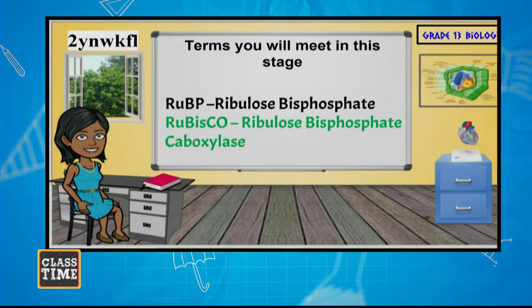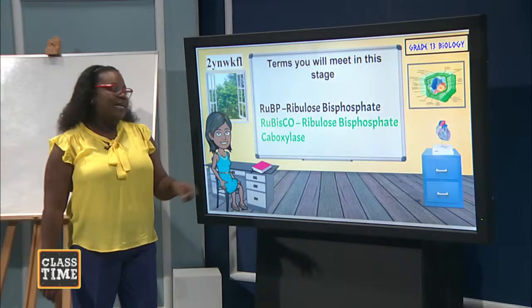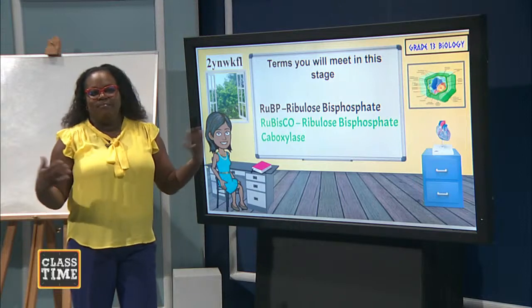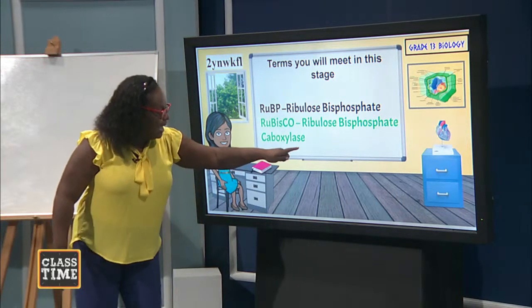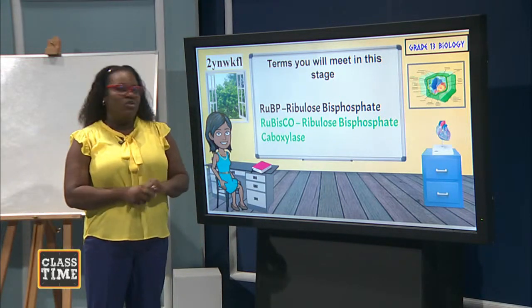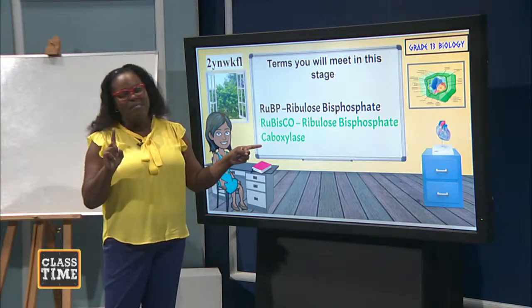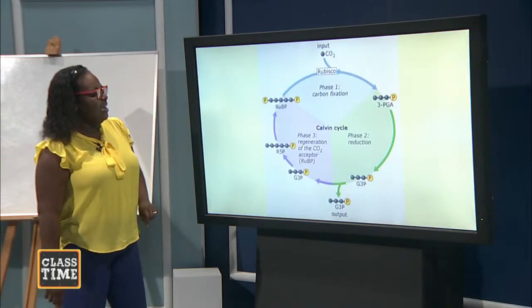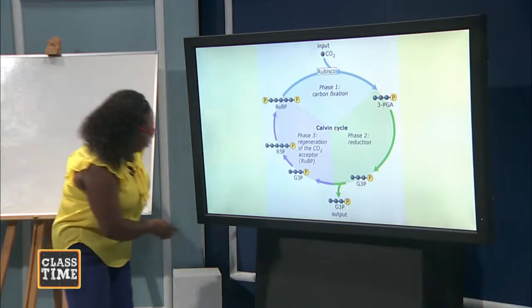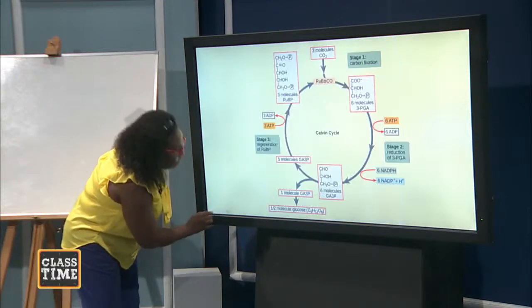Rubisco is also internationally known, so that is the next term we will be using a lot. And if you notice, it stands for ribulose bisphosphate carboxylase. And those of you who have been doing biology for years should know as soon as you see carboxylase, the -ase ending of this name, you should immediately know, I'm hearing my students saying it, enzyme. So you know this is an enzyme. Okay, now this is where it's going to be at.